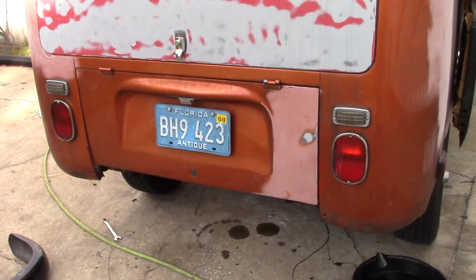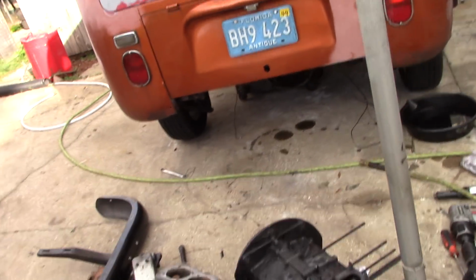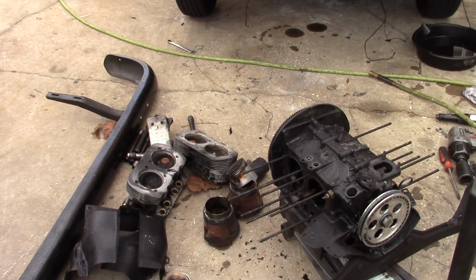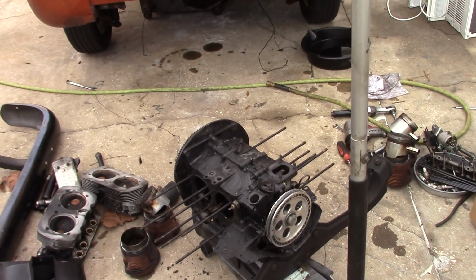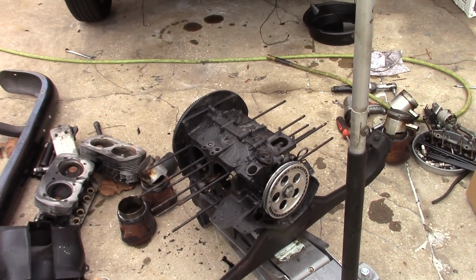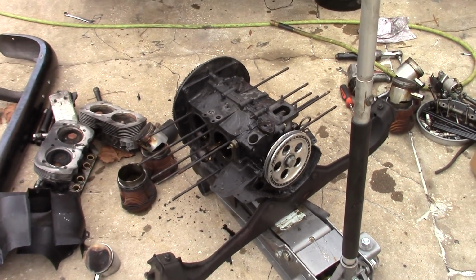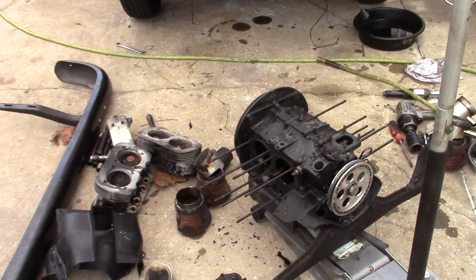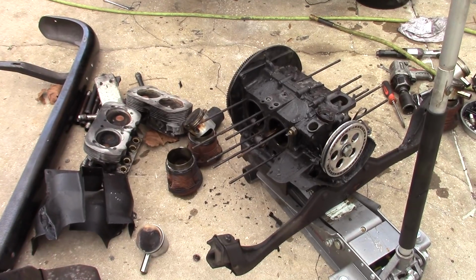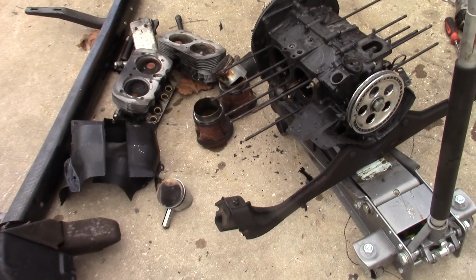Also thought about putting the 2110 in here. It's a little stout. It would probably be a waste in a bus, so I think I might save that motor for the sedan, or maybe sell it. I don't know. But that's where we're at with this. We'll try to get this apart in the next few days, get it over on the bench, and we'll make some videos on it, and we'll build another motor together. So that's where we're at with this one. And don't forget to check your oil cooler seals if you've had them in your motor for any amount of time. So that's a bad way to lose the motor right there.